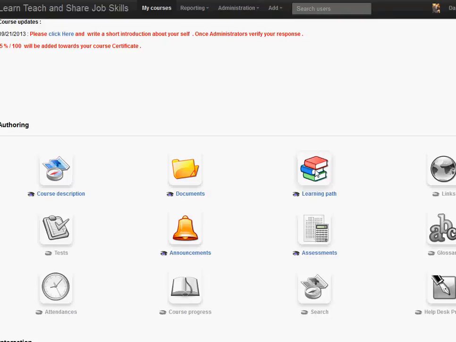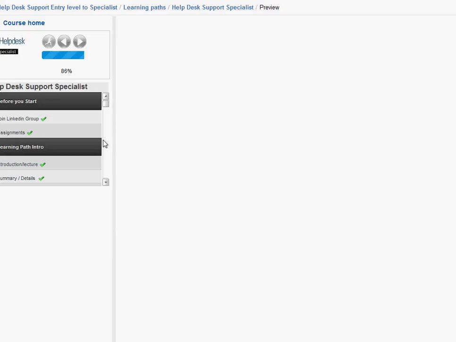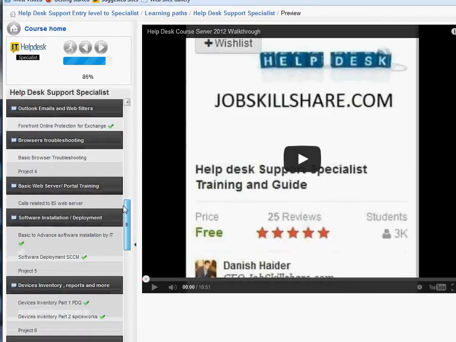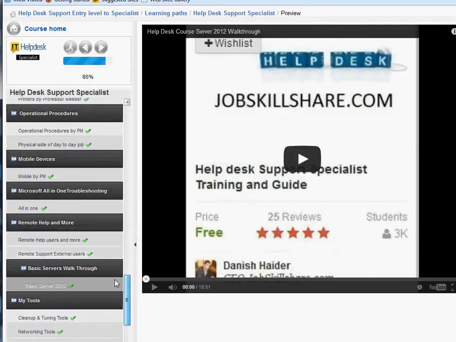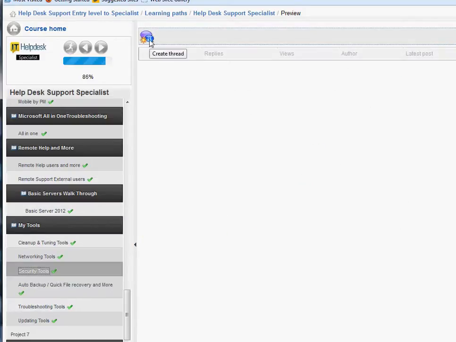So today, if you go to learning path, this video is going to be under help desk support specialist, and then when you go all the way on the left side, it should go to the security section. I'm going to go all the way down there just to show where I'm going to put this video after I'm done. Go all the way down and you see security tools right here. Once you click on that, this video is going to be on the right side, and it's going to say basic virus troubleshooting, not through the normal antiviruses and stuff like that.